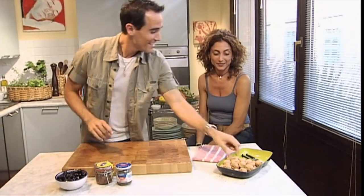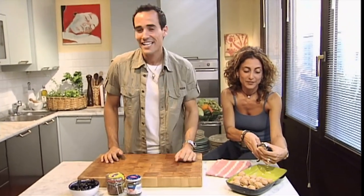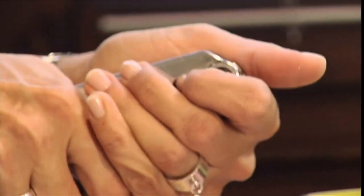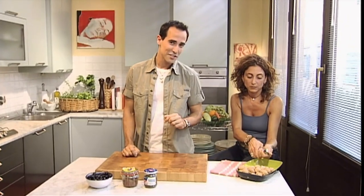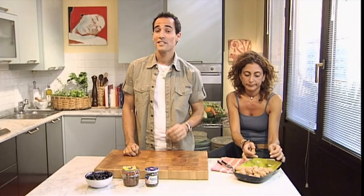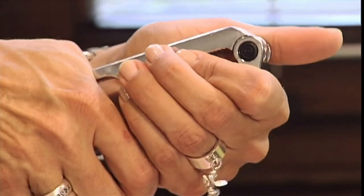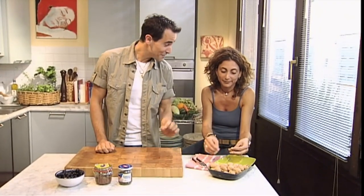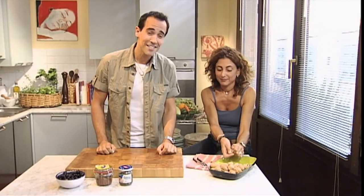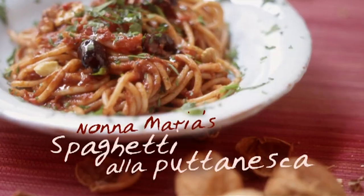Steffi, puoi schiacciare un po' di noce? Grazie. That's for you. I love the Italians' creative instinct in making dishes their own. From region to region or town to town, there'll always be slight variations and often heated debates as to which dish is better. This version of spaghetti alla puttanesca is not very common. My grandmother was notorious for creating offshoots of classic Neapolitan dishes. This version is called Nonna Maria's spaghetti alla puttanesca, con le noce, with walnuts.